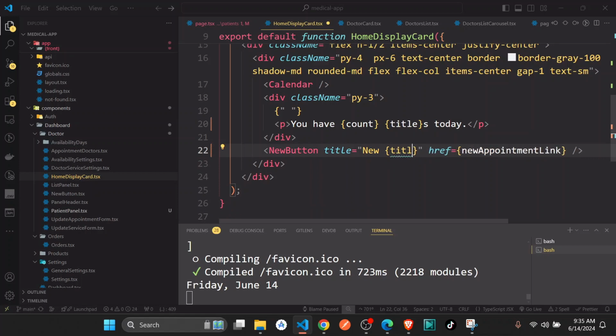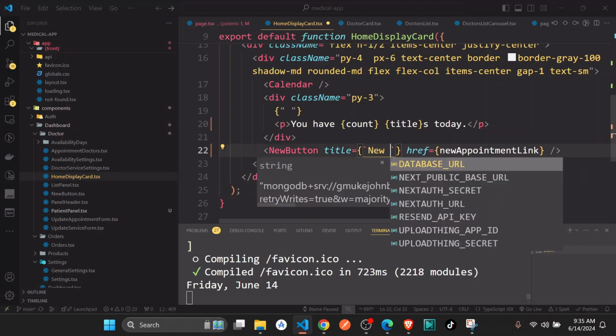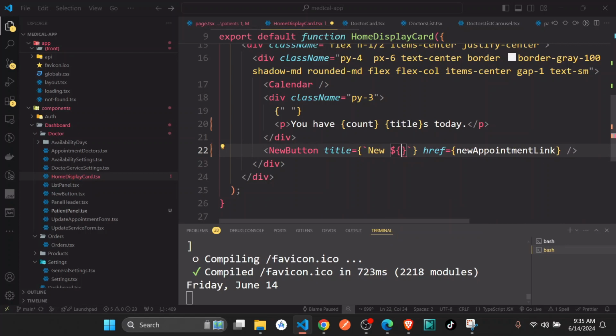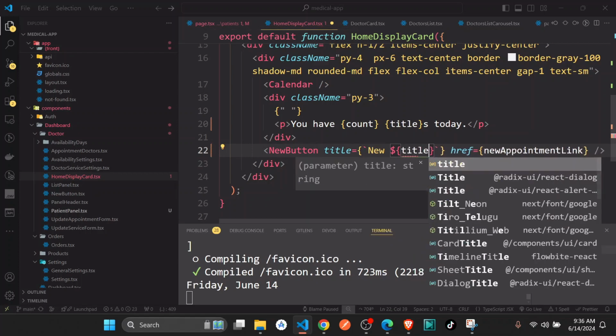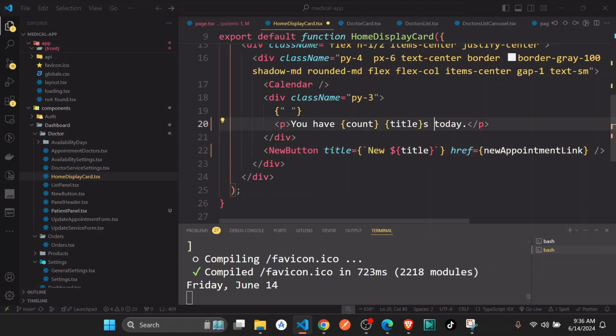Since it is a string, we just need to do something like this. A new and dollar title. For the link, we just leave it like that.